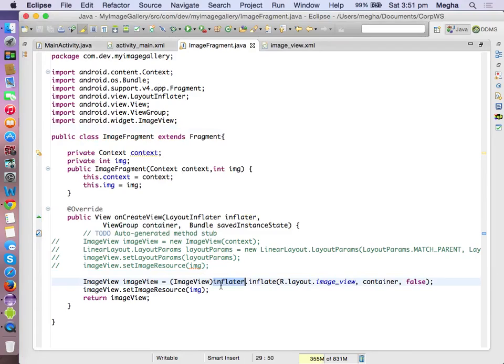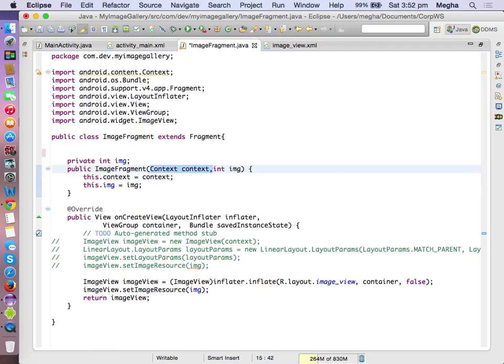I would recommend this one because, since it is just a single view, the previous one is also fine, but sometimes our fragment may contain more than one widget, say an edit text, some button, and as I slide, another view, some different list view, may pop up. So I'm not sure a single view may be repeated. In that case, this one is the recommended one, but this is also nice. Of course, I do not need context in this case if I use the other one.